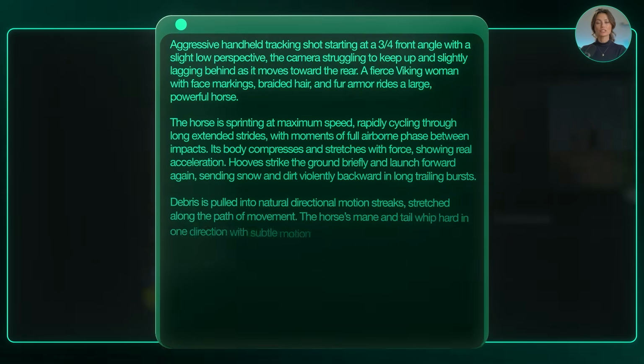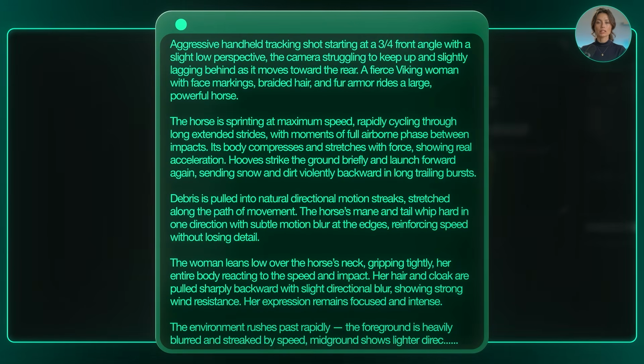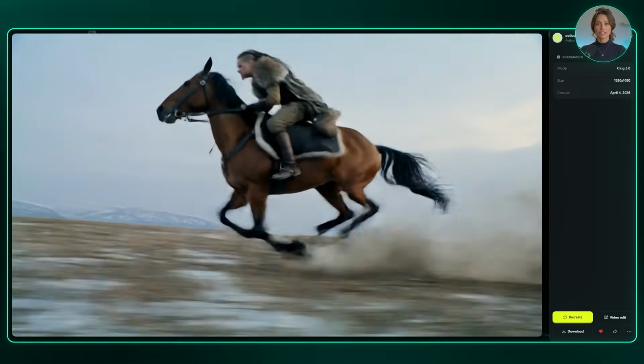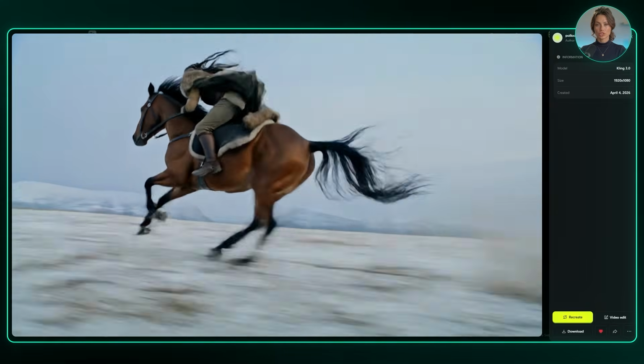Here's why. When you go straight from text to video, the AI is guessing what everything looks like. The character, the lighting, the environment, all of it. But when you give it a start frame, you've already defined the scene. The AI just needs to animate it. Take a look at this. This is the prompt I used for this test. It's a bit long, but at the core, all I told it was that a Viking is riding a horse. That's it. Now compare the text to video result to an image to video version using this frame.